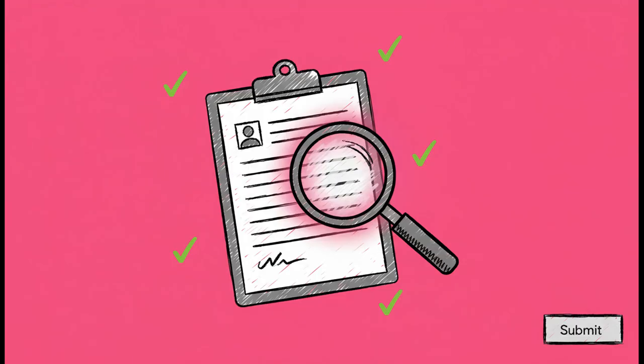Now, this next step might just be the most important one of all. Pause. Before you even think about submitting, just take a moment and review everything. Double-check all those mandatory fields, make sure every special unit is accounted for, and just give the numbers a quick once-over. A few minutes of review now can save you a whole lot of headaches later.